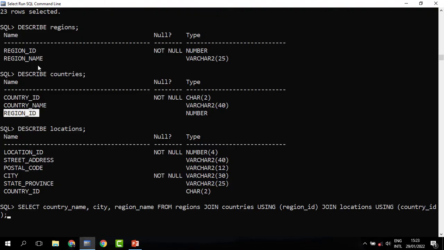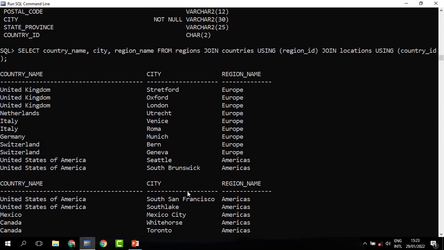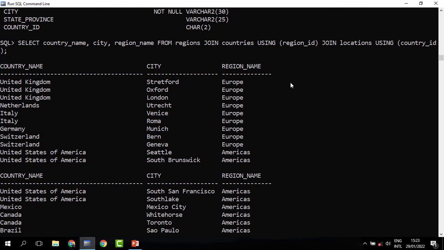And then after that, we are also joining the locations table to all other tables using the country ID. So this will get this information, and when you run, you can see that we have all the cities, countries, and the region names. A country, UK, the city is Oxford, and then the region is Europe.